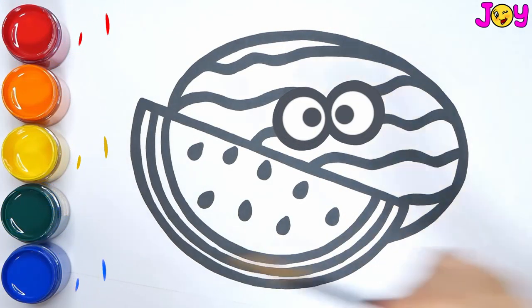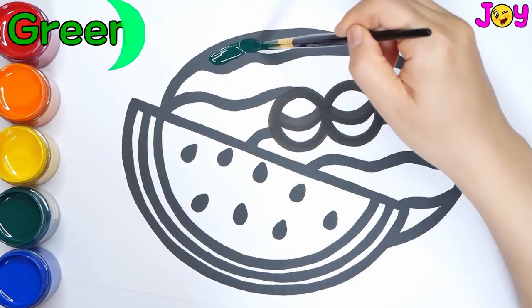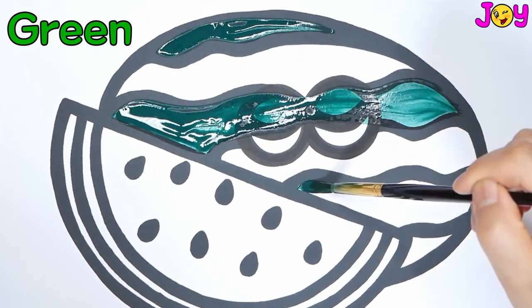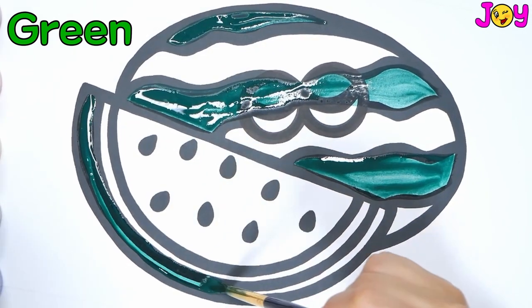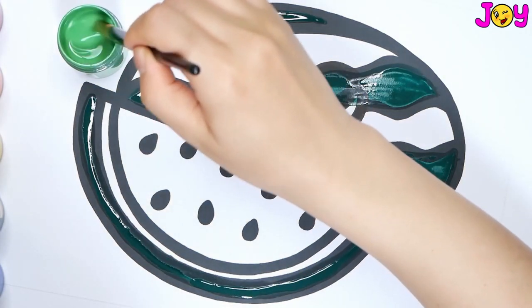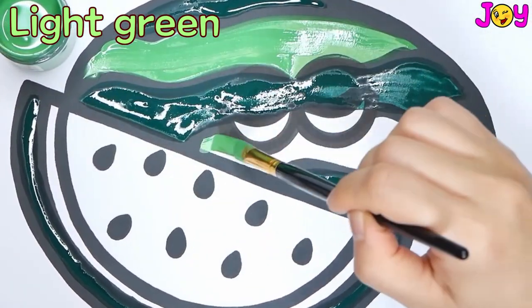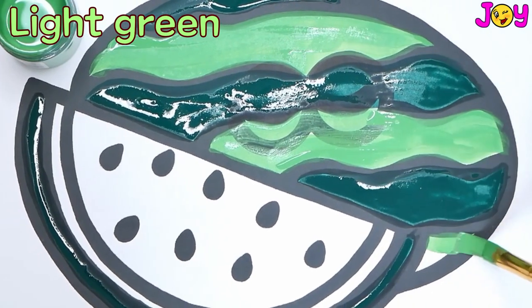Let's paint! Green. Do you like watermelons? I do love them! Light green. What do they taste like? That's right. They're very sweet and juicy.